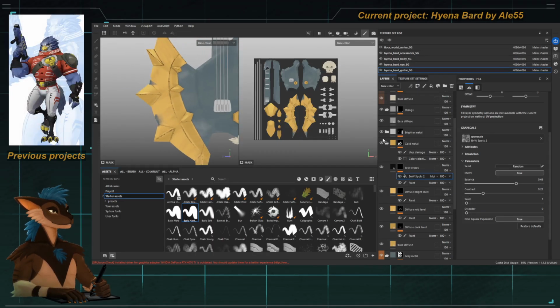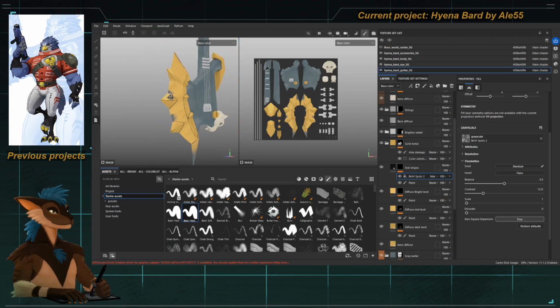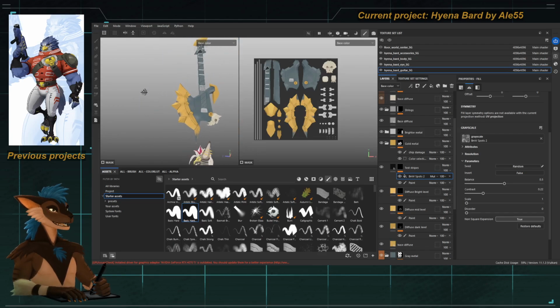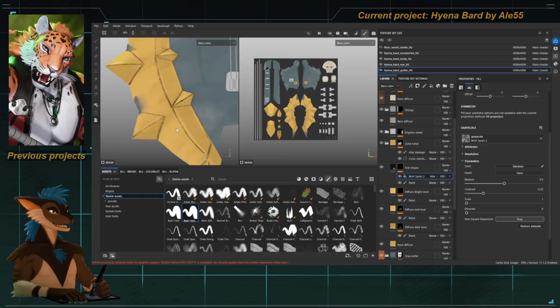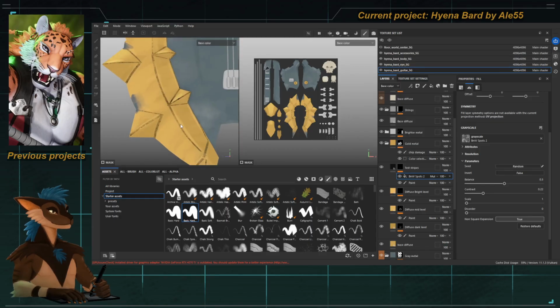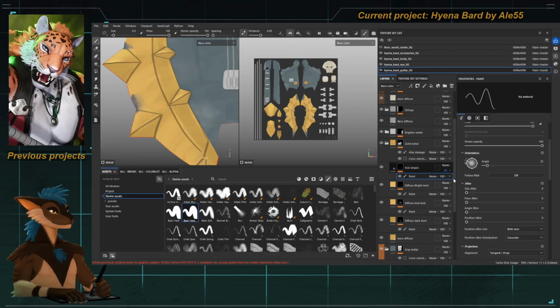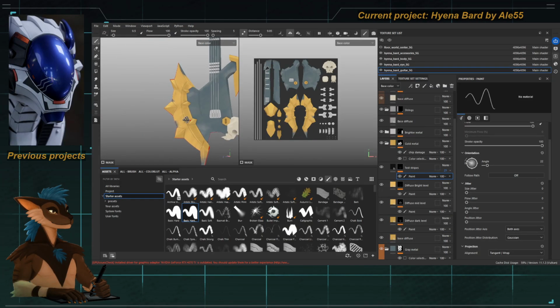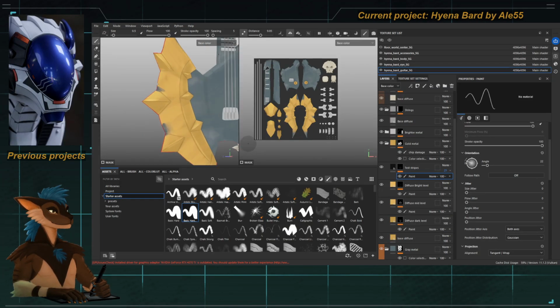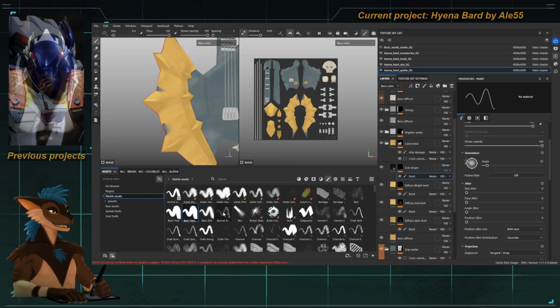Just as a test. A little bit more worn out. That's not the effect that I want on this. Probably have to use a different brush. That's different.